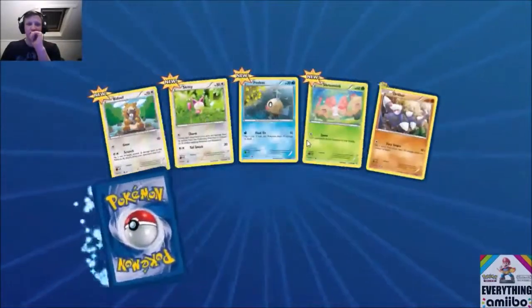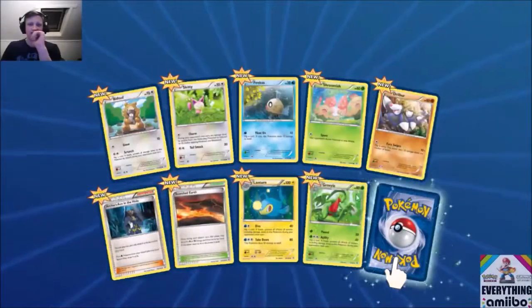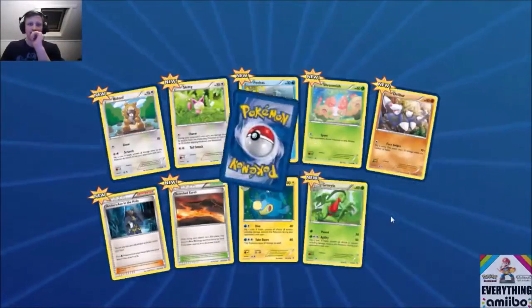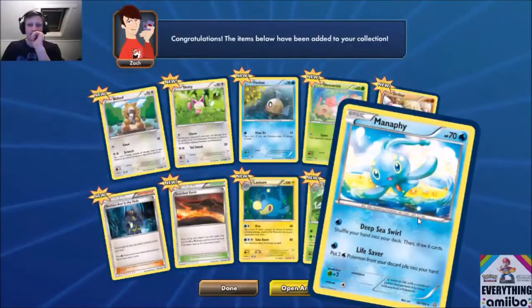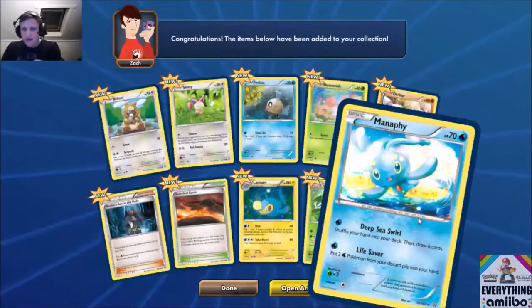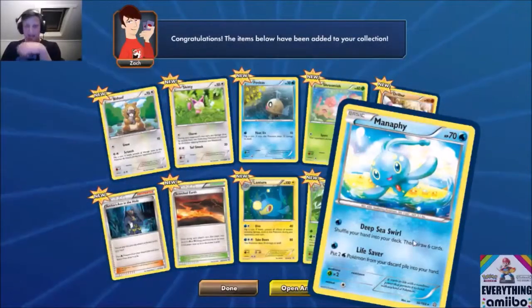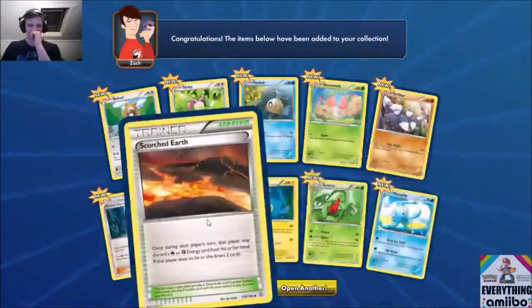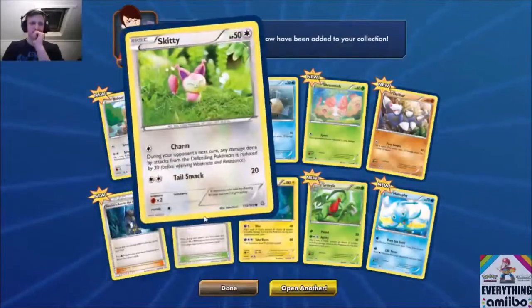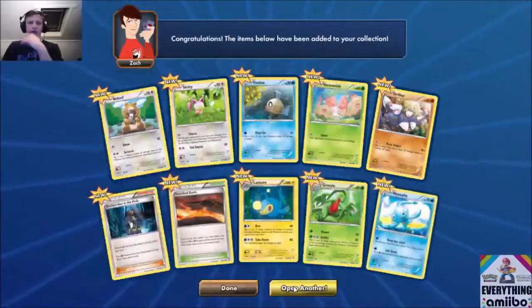Alright, what did we get? Archie's Ace in the Hole, Scorched Earth. Nice. A Grovyle of Feebas. Manaphy Hollow. Sweet. Shuffle your hand into your deck, then draw 6 cards. Wow, that is useful. Pardon me, and Lifesaver. Yep, that's going to be a good card for us today. Tomorrow, rather. Scorched Earth. Wonderful card. Of course, if I'm playing a water deck, I won't need that.